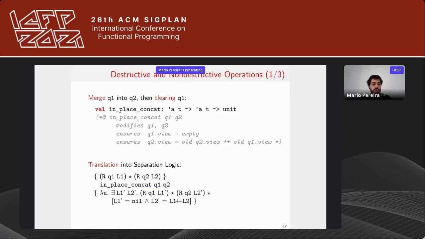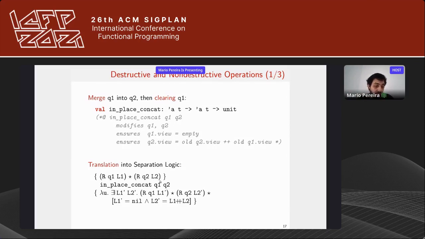So now let's see three different variants of concat functions for our FIFO structure. The first one, what does it do? It's going to touch both Q1 and Q2, so both elements should be present in the modifies clause. And so now I'm sure that neither of them is a read-only argument. In some sense, I want them to be disjoint in my memory, and that's implicit inside Gospel. That's a design choice of Gospel, that all arguments of a function are disjoint from each other inside the heap memory.